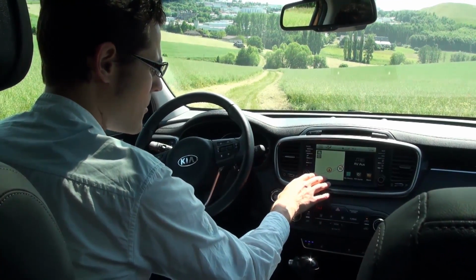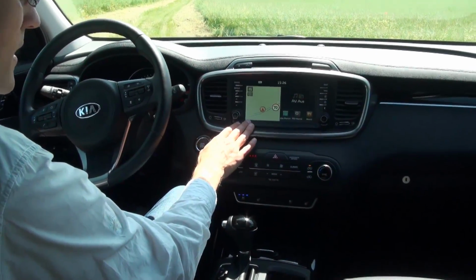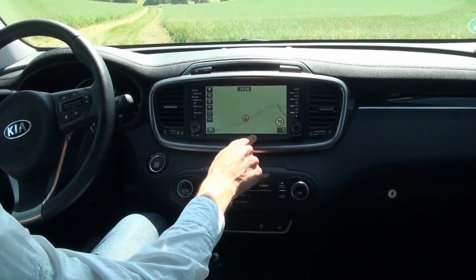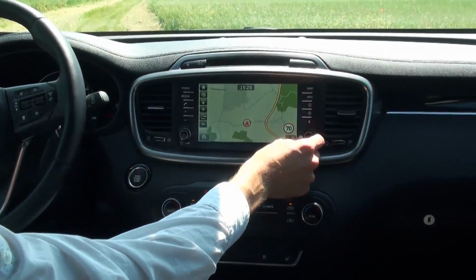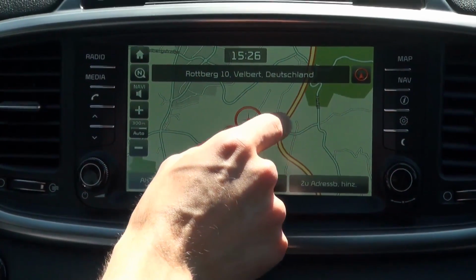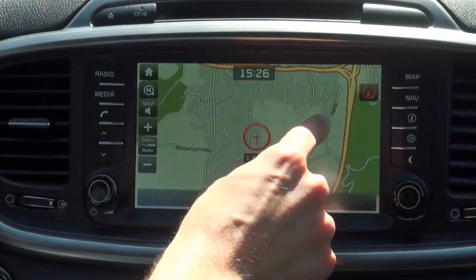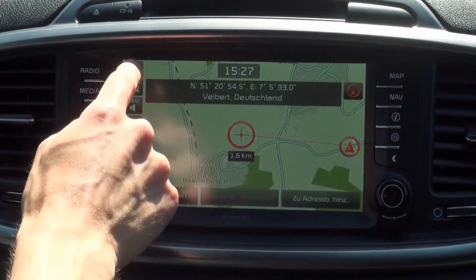The screen, well, I think the visual side of the screen could be a little bit more modern, I must say. However, turning the knobs and so already feels good again. Let's make the map a little bit bigger, for example, so that you can see it here. You see, it's either possible to do it with the knobs. It's good while driving, by the way, or you can also do it here with a touch screen. Let's just see how it reacts. You can either do it like that, but I think it's not possible to. No, you can actually not use it like an iPad. That would have been actually quite good.